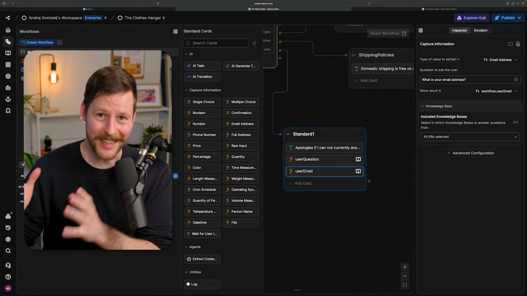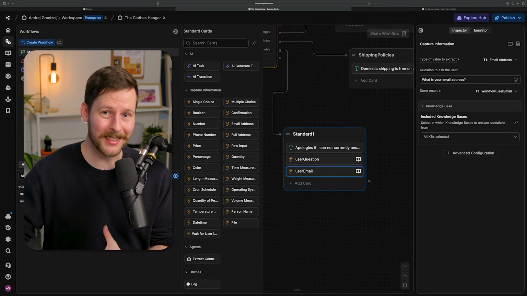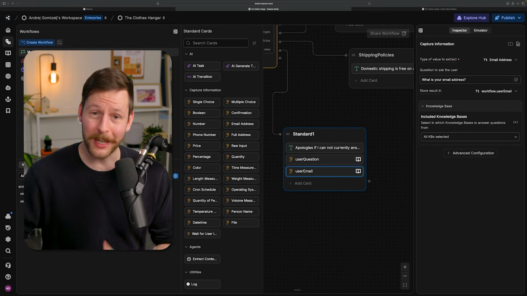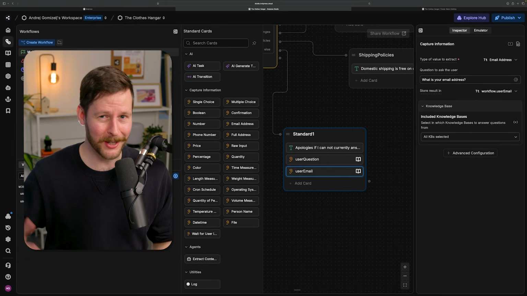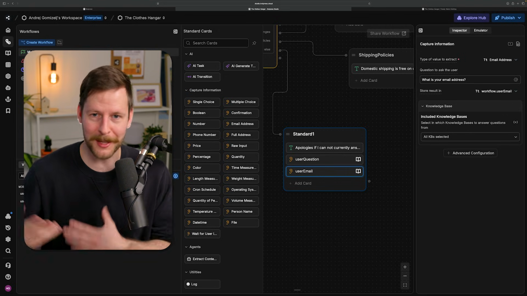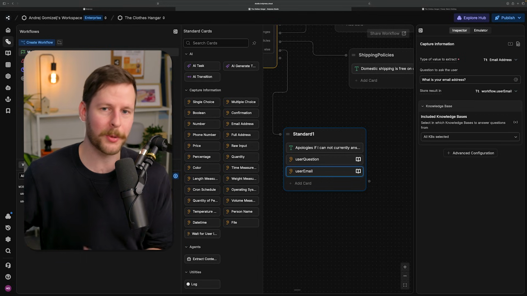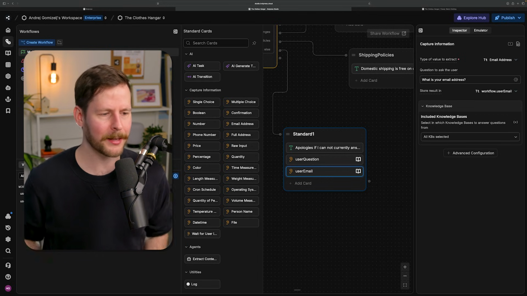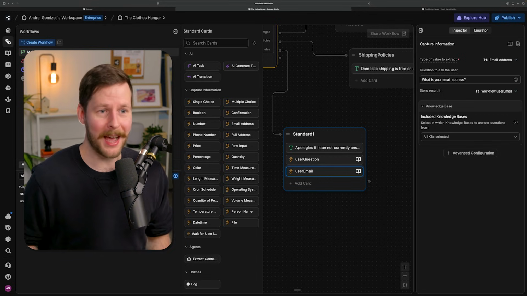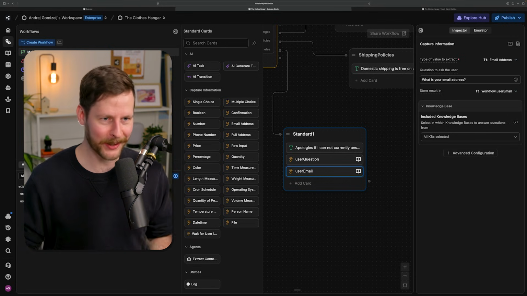All we have to do now is take the question and take the email, and we want to send it to someone at the Closehanger. And we're going to do this by just sending it by email. We're just going to have an automatic email our bot will send to the Closehanger that just says, here's the user's question, here's the email address, please get back to them. Now to do that, we actually have to dive into the Explore Hub to add an integration.